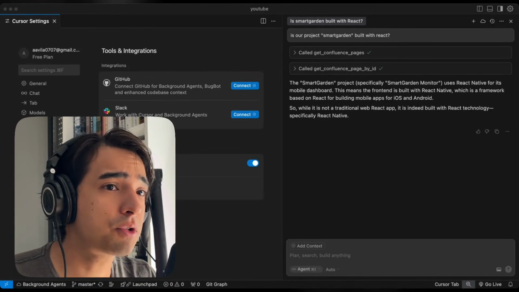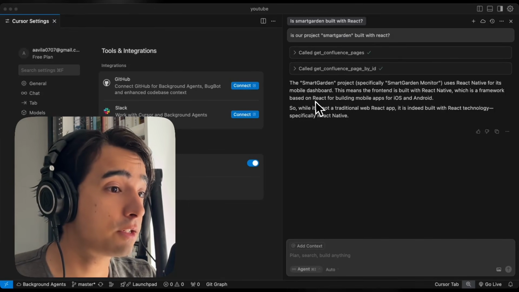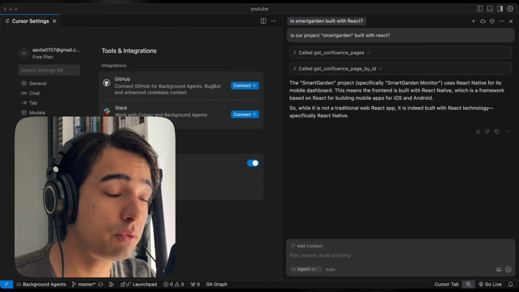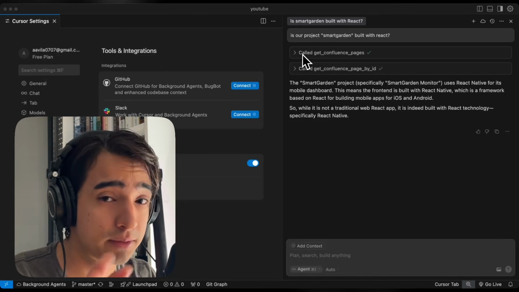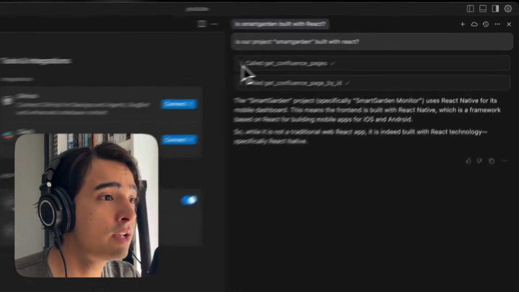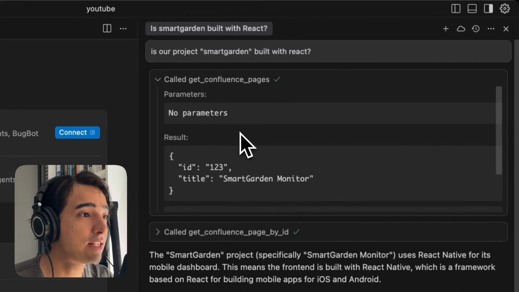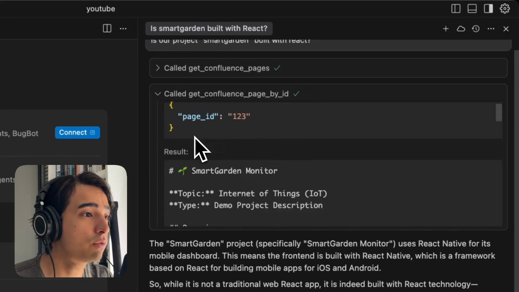In today's video, we're going to be seeing how to create an MCP server and how to connect it to Cursor. In this example, we're going to be creating a Confluence server. We're actually going to be mocking the integration with Confluence, but you can make the integration yourself. And we're going to be adding two different tools, one which will list the available pages in Confluence, and the other one which will read the Confluence page.